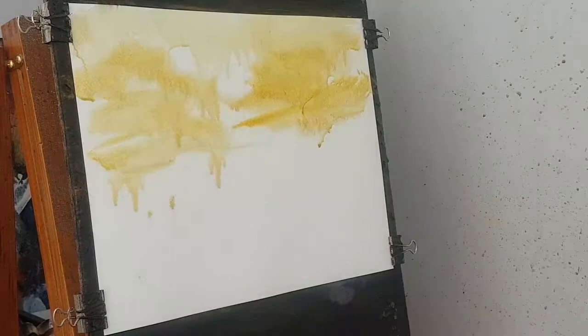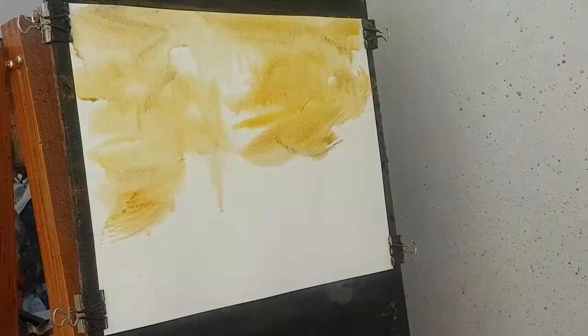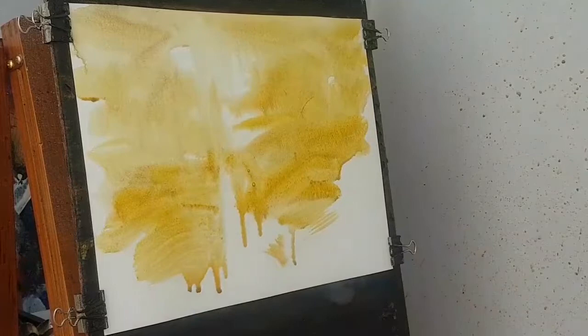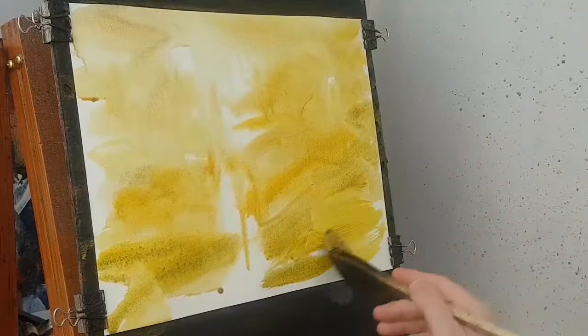It's quite haphazard, only apart from that I'm conscious of these little white bits that I'm leaving, because they will be our main sort of light source coming through the scene. Just dip slightly into a bit of ultramarine there, just to darken slightly. I'll go over this again in a little bit. Just come all the way down to the bottom.